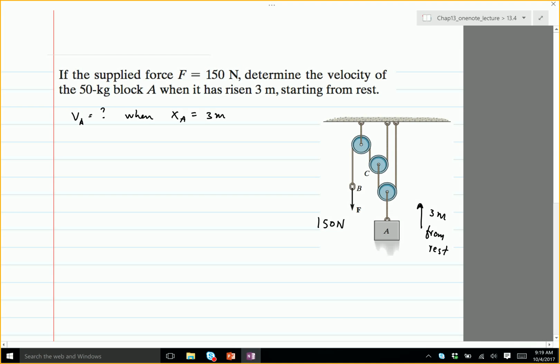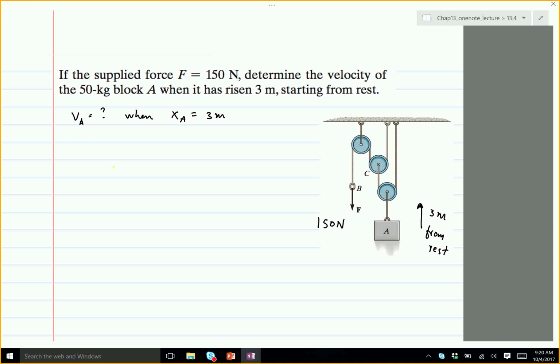Okay, so first thing you want to note is that this looks a lot like the problem we studied in the previous chapters, right? Pulleys. However, the difference is that the point B has a force applied to it. In the previous section, the point B was pulled down either with a velocity which is given to you or an acceleration. In this case, it's a force. So once you see a force, you've got to start thinking of Newton's laws. So in this case, I'm going to use kinetics, which is Newton's laws. I have 3 pulleys there and a mass, so I can draw basically 4 free body diagrams, 3 for the pulleys and 1 for the mass.